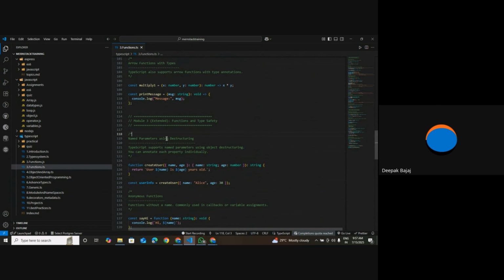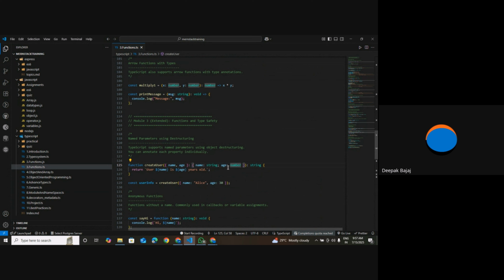So how will you use a named parameter? This is a way to use a named parameter. What we are saying here is that this is my name and age, and the type of name is string and age is number.